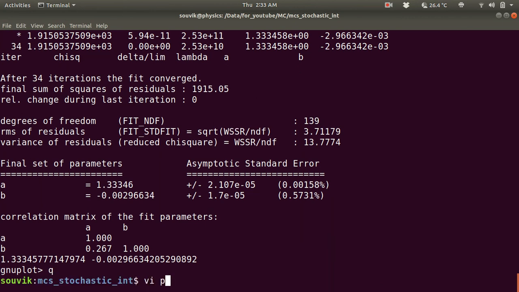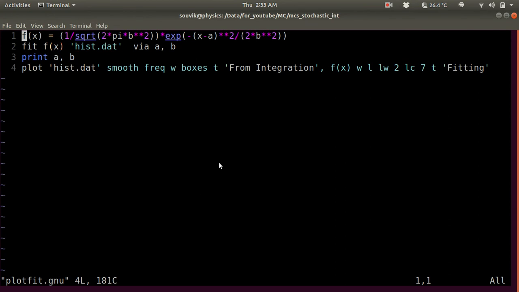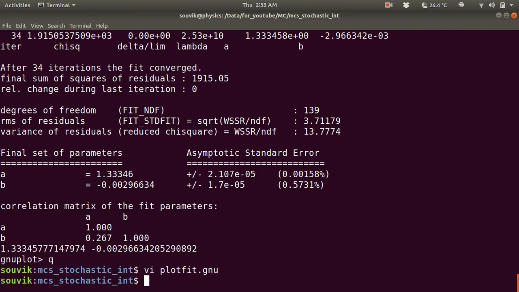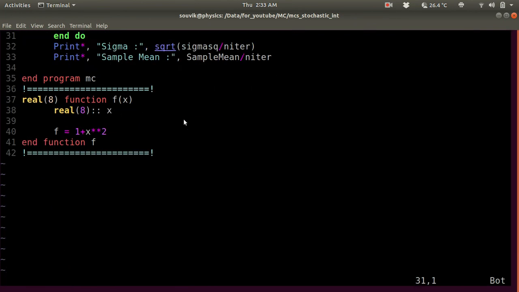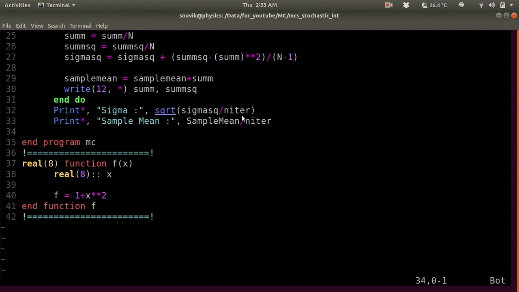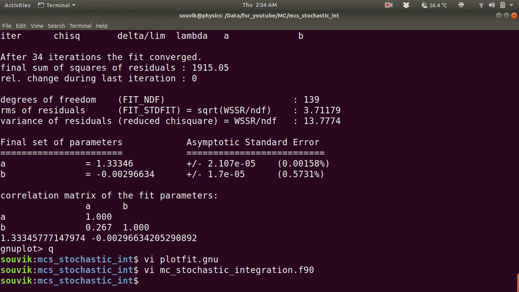Let's say in plot fit.gnu, just print b square, which is basically the sigma square, and also in the mc code, if you make it sigma square, we don't need the square of that thing, we'll just need this. Okay, so now just run it.